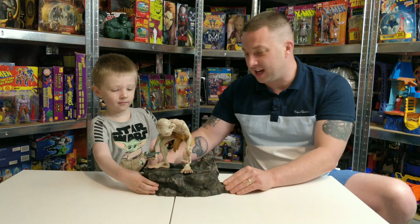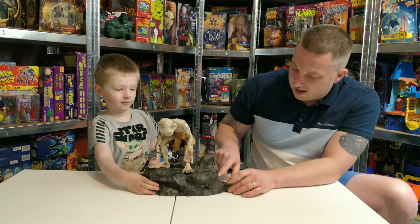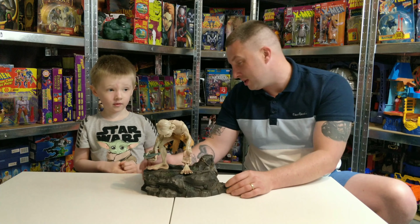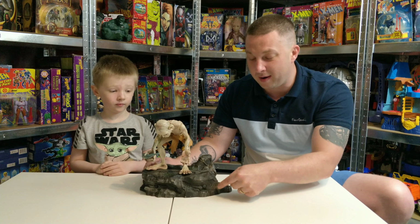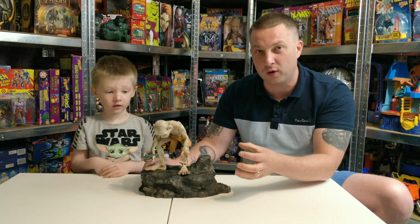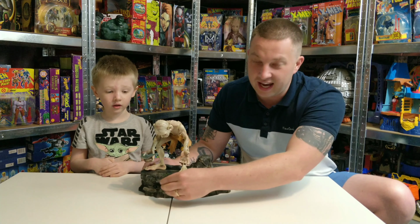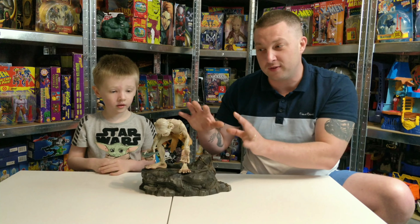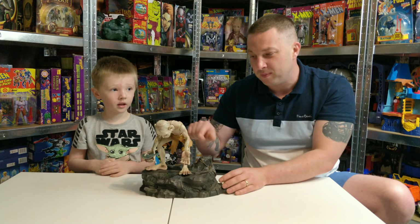No. Right, so you get lots of detail, and you get loads of different bits going on. Okay, don't keep pushing the button then. You get 22 phrases. So you get 11 phrases on this side, which are more the Gollum sounding phrases. And you get 11 phrases on this side, which are more Smeagol sounding, because obviously he's got a split personality.